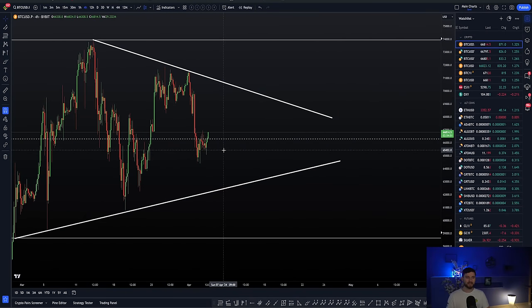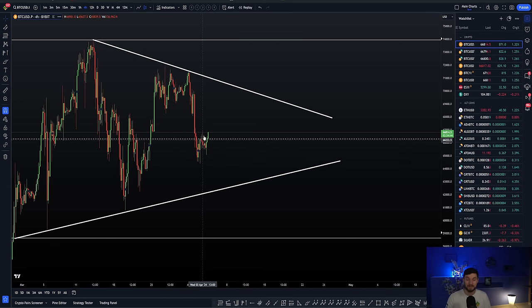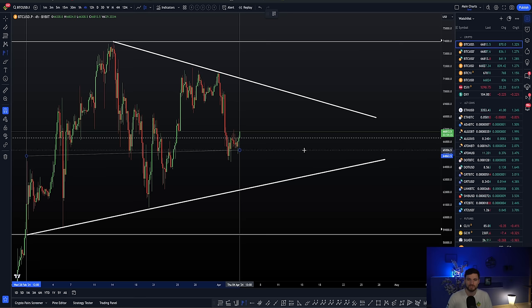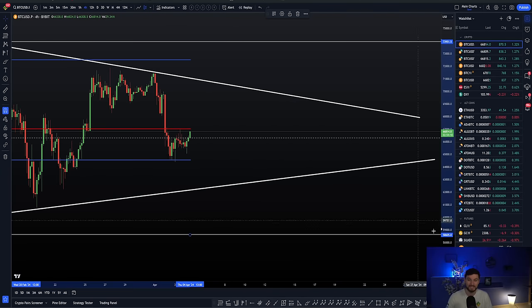Here we are looking at Bitcoin. We are currently going into this lovely sideways triangle. We are trading just below the range point of control. We want to take the fixed range from the start of our range to current price action. We can see how we perfectly back-tested it yesterday — we got a retracement down to the CC. If you were awake during this time, you did have a good trade setup.